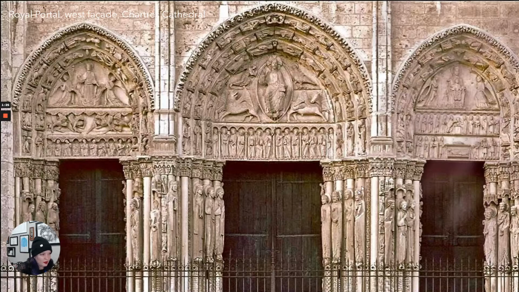The idea of these jamb statues and having them be individualized figures like this really comes from Saint Denis. So we looked at Saint Denis when we were talking about French architecture and Abbot Suger, all that stuff. It's then adopted here, this idea of these figures. This is called the Royal Portal because the figures are all kings and queens in these jamb sculptures. So they're kings and queens from the Old Testament of the Christian Bible.